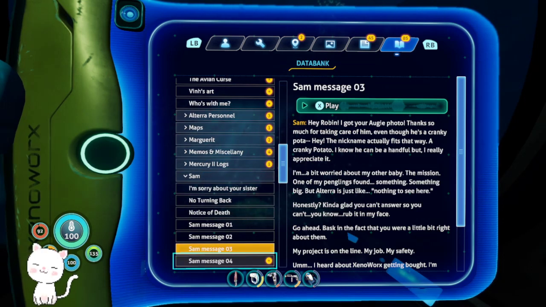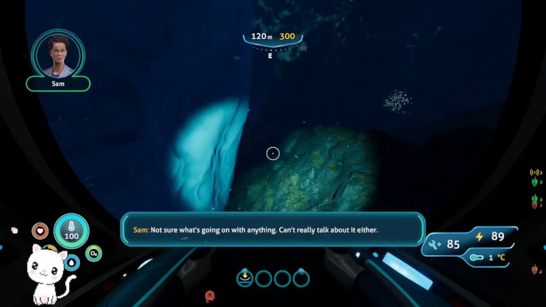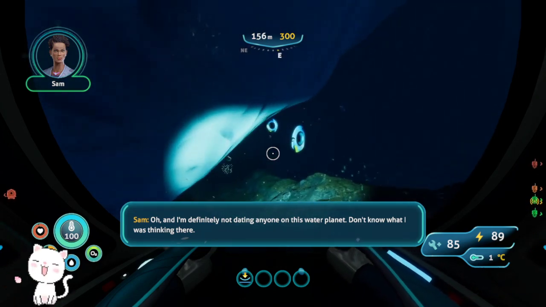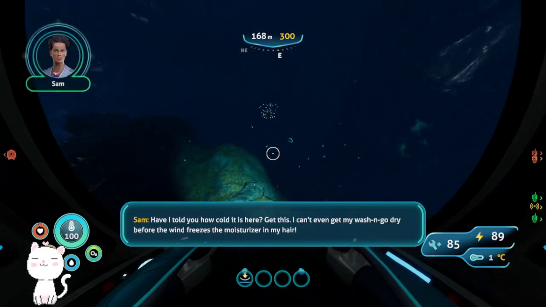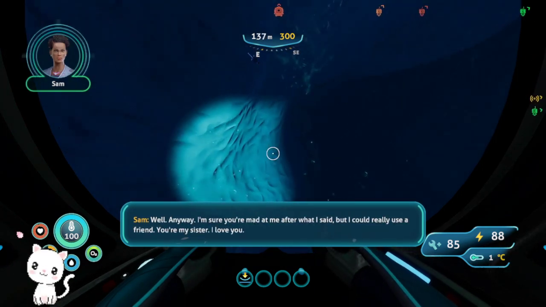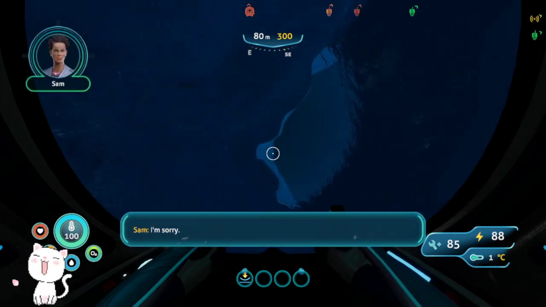Vital signs stabilizing. Hey, Robin. I'm sorry, my last message was so awful. I've been under a lot of stress. I'm not sure what's going on with anything. I can't really talk about it either. Oh, and I'm definitely not dating anyone on this water planet. Don't know what I was thinking there. Have I told you how cold it is here? Get this. I can't even get my wash and go dry before the wind freezes the moisturizer in my hair. Wild, right? Well, anyway, I'm sure you're mad at me after what I said. But I could really use a friend. You're my sister. I love you. I'm sorry.